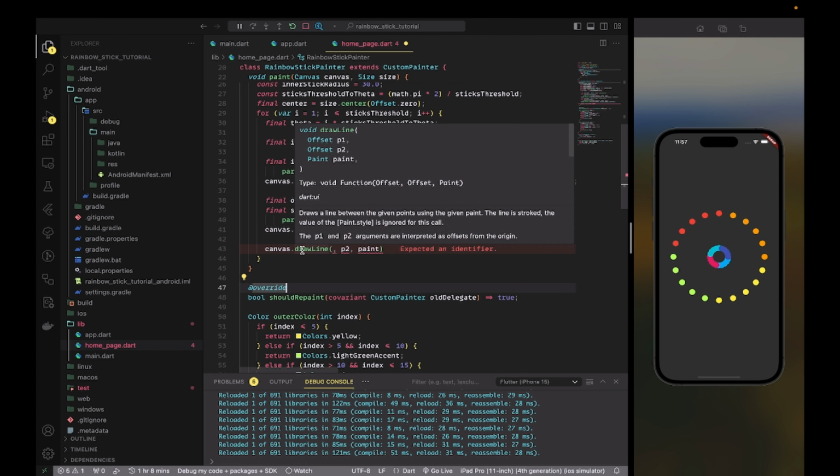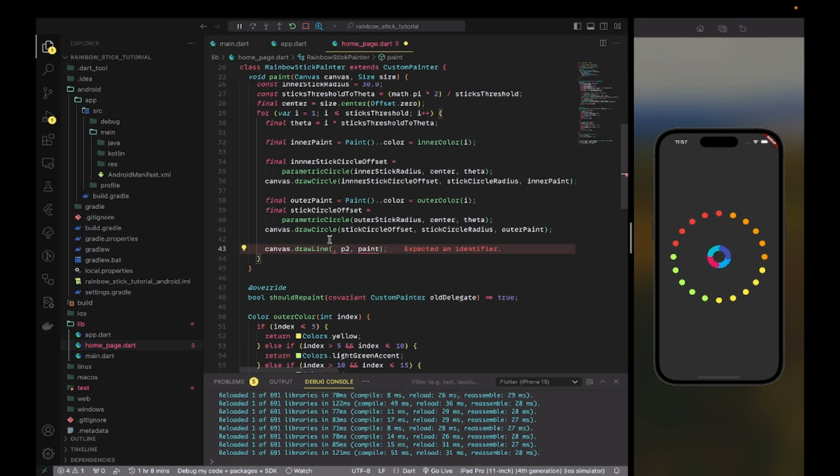So the line accepts 2 offsets, and the first offset is the first point, and the second offset is the second point you want the line to go. And it also has a paint tool which we pass. And thank God we already have our point in place, because you have inner stick offset and outer stick offset, so now easily just pass it.